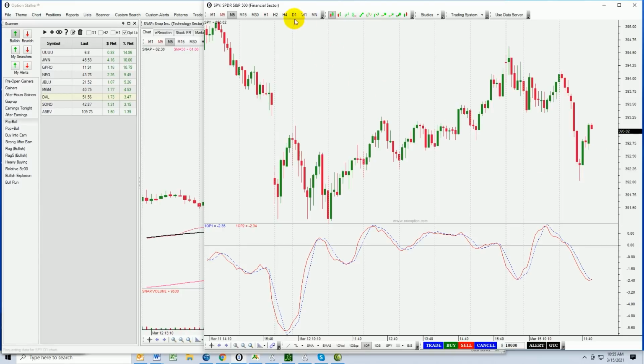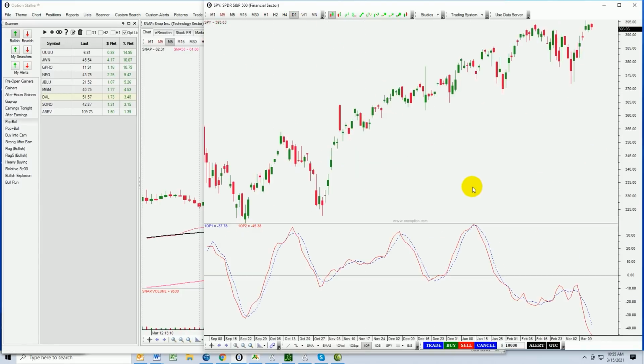Zoom out to that daily chart, and here you can see market tried to challenge the all-time high last week. In fact, we did make new all-time highs, and we made a new closing high on Friday, but we really have not been able to push through it. As I've been telling members, I want to see the market tread water. I want to see it stay close to the all-time high for the next 3-4 days.